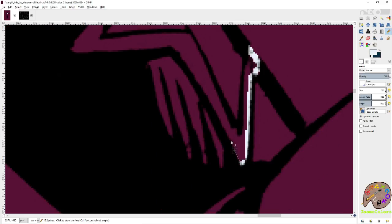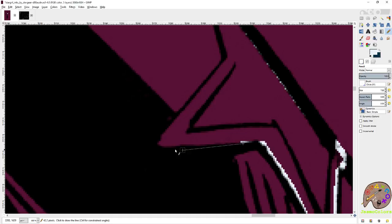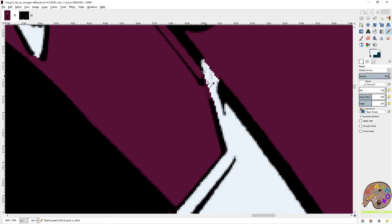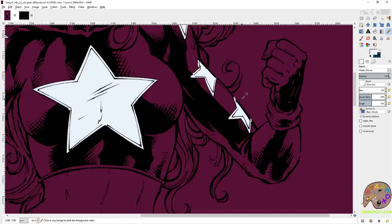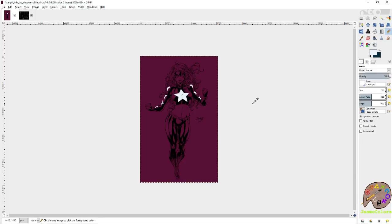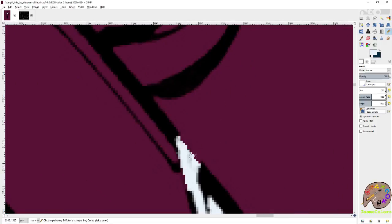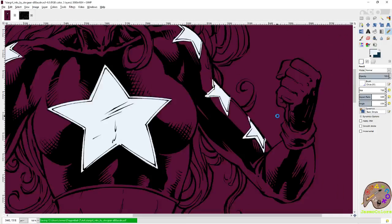Now, if this was 6 months ago, I would care. I would go in and try to fix all of the open lines. I don't really care, especially when the final product is going to be posted at about that size on a screen. It's going to look about that big, maybe this big, if anyone's lucky. And you can't really see the really bad pixelated places. So yeah.